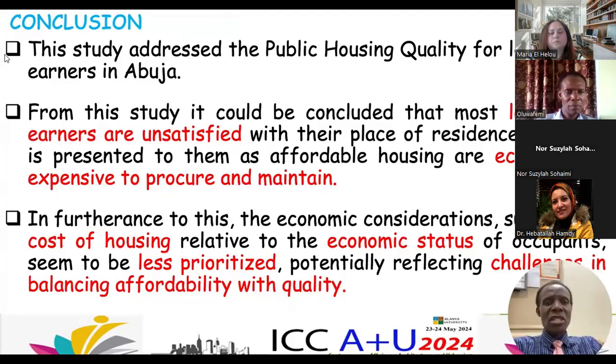From this study, we could conclude that most low-income earners are unsatisfied with their place of residence, as what is presented to them as affordable housing is economically expensive to procure and to maintain. In furtherance to this result, the economic considerations, such as the cost of housing relative to the economic status of occupants, seem to be less prioritized, potentially reflecting challenges in balancing affordability with quality.